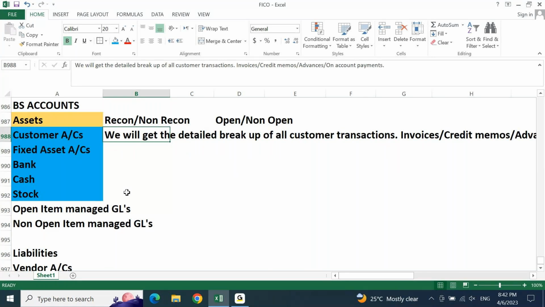So all this information you will get customer wise, and the sum of all the customer detailed transactions must agree with your accounts receivable balance on your balance sheet. Is that correct? In accounts receivable, whatever balance I get, I should be able to match with the detailed breakup of customer wise transactions. Once you are able to reconcile and match the balances of your customer accounts and your balance sheet accounts receivable, then only you will be able to upload this.